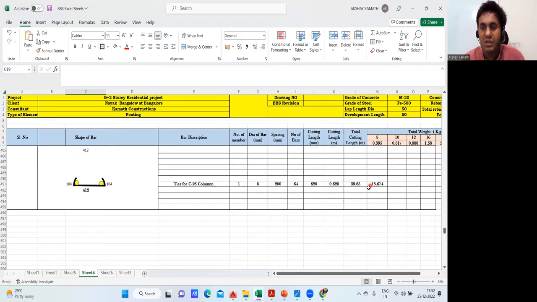Finally, once everything is done, we need to calculate the rebar individually. So for that, what I'll do it here only. 8 mm, I'll write here.